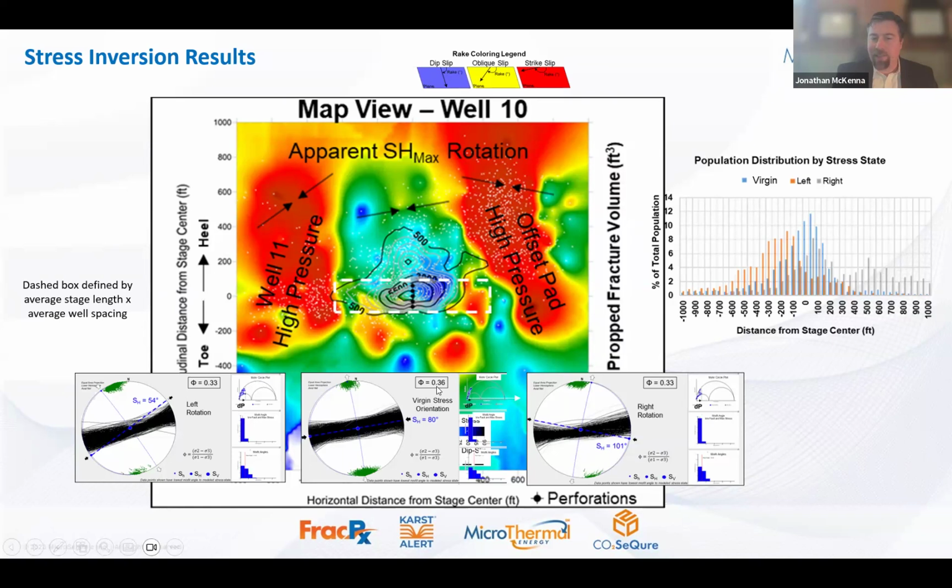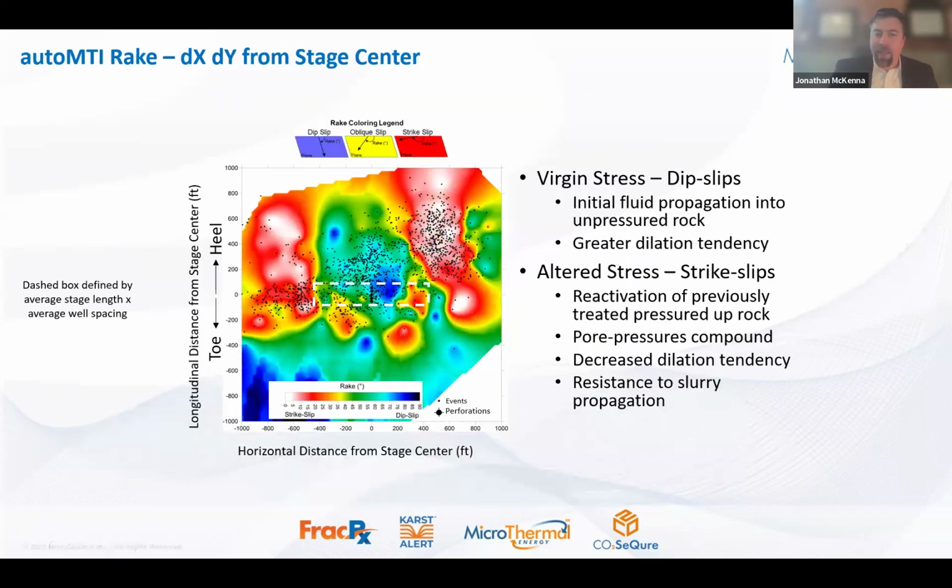And the phi, which is telling us about horizontal stress anisotropy in the virgin reservoir stress state, is typically going to be higher than it is in your altered stress state. So you're reducing this. So this distance is about 33% of the overall differential stress. So this would be shrinking as opposed to your virgin reservoir stress, as we would expect from theoretical geomechanics. And so this is kind of showing all the events. The dots are showing the events that occurred during this treatment of the center well. We see a lot of events occurring on these previously treated well bores.